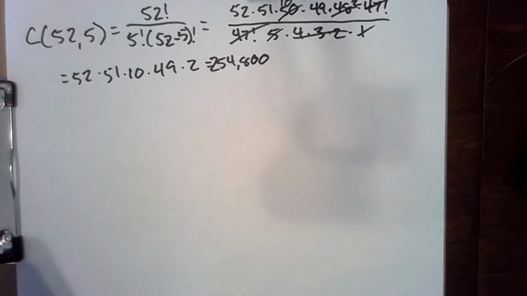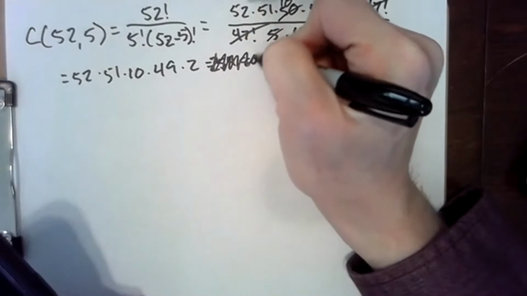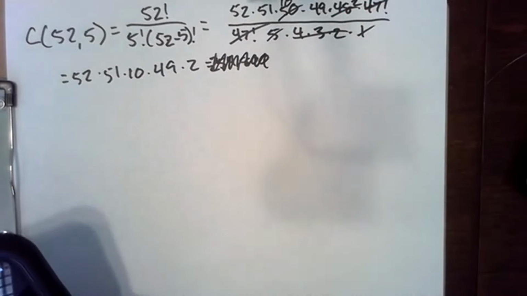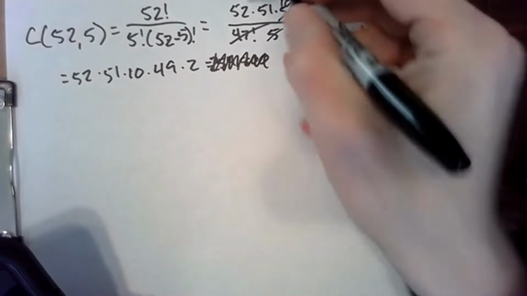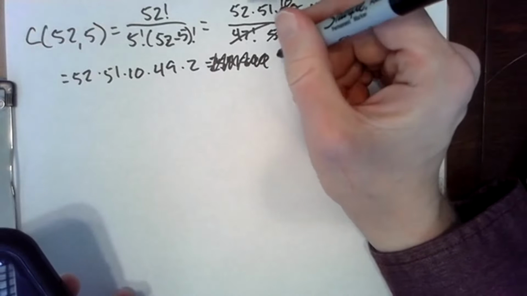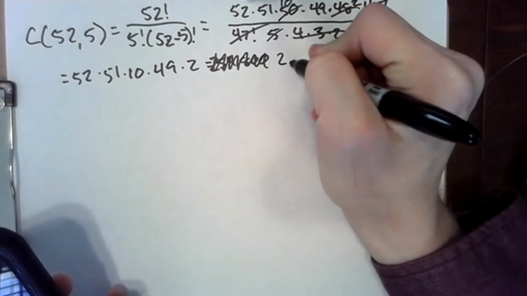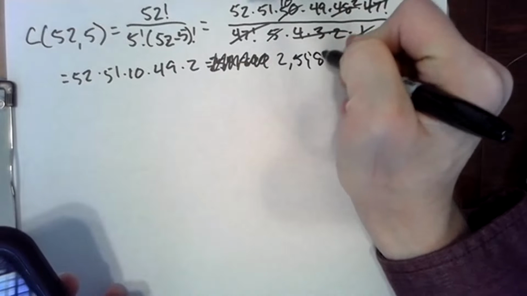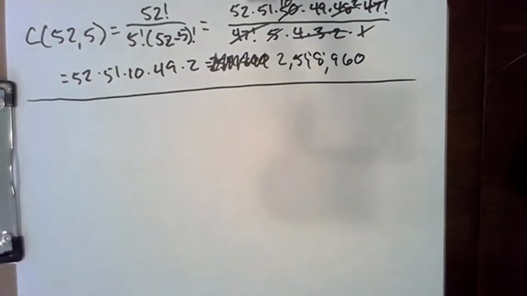It's 5 times 24 is 120. I just entered something wrong. This is fine. Yeah, I just did my math wrong in the calculator. I use an iPhone for most of this, and iPhones are very sensitive, and I don't always notice when I touch the numbers incorrectly. So it's 2,598,960. Sorry about that. That is the number of poker hands that can be drawn from a deck of 52 cards. Last problem on this page.